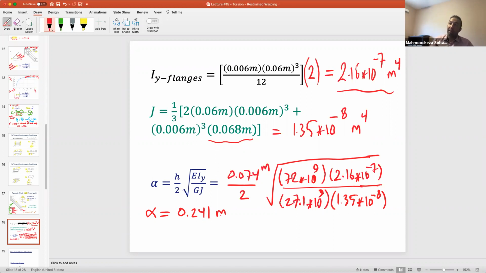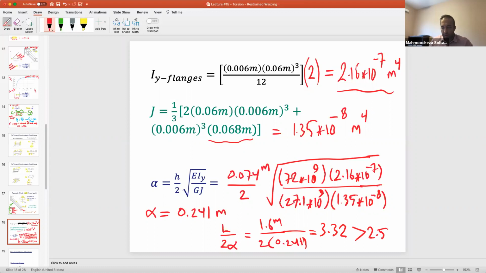The alpha would be the length where the warping action is significant, right? Remember this? Okay. So you have found this. Now let's find L over 2 alpha, because you need it. You want to find this because it is going to tell you what equation would be simplified for you. So you're not going to just go with that hyperbolic tangent and cotangent and sine and cosine. So if you do that, you have 1600 millimeters, which would be 1.6 meters, right? If you find this, your answer would be 3.32. Okay, it is more than 2.5.